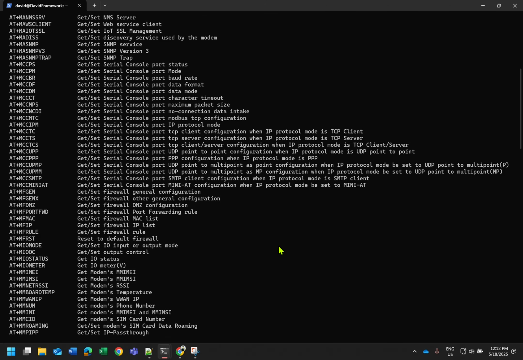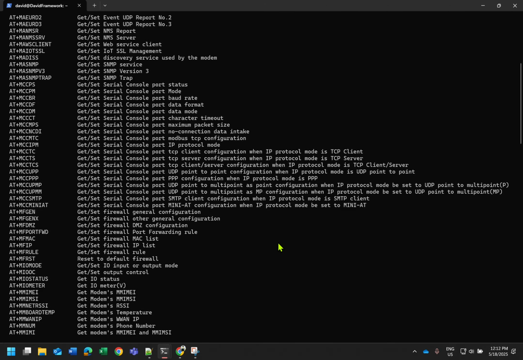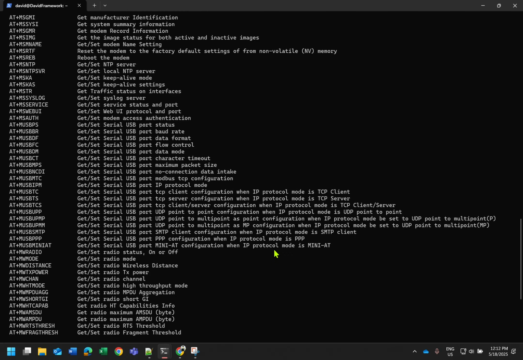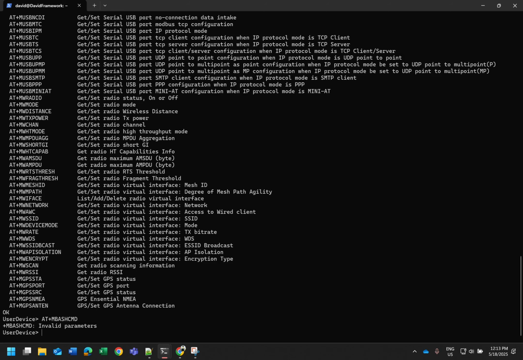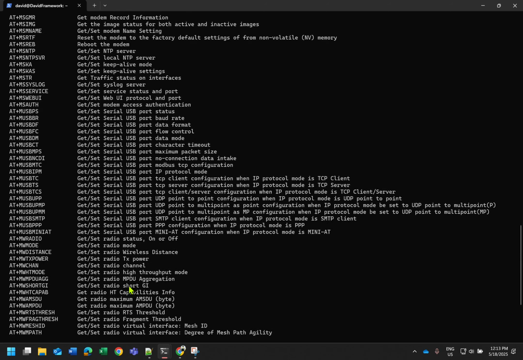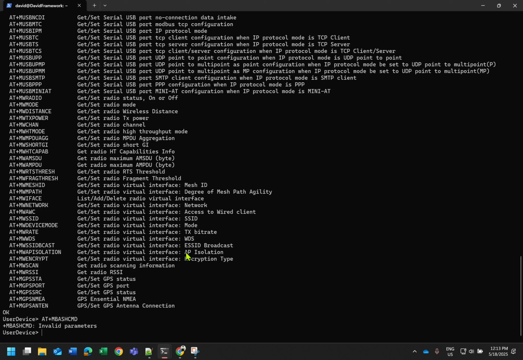Now, I grabbed the firmware for this and extracted it, and I'm just going to skip ahead and tell you that there's a command in here that is not listed, but it does work: mbash. It's not listed in the documentation, but it works.